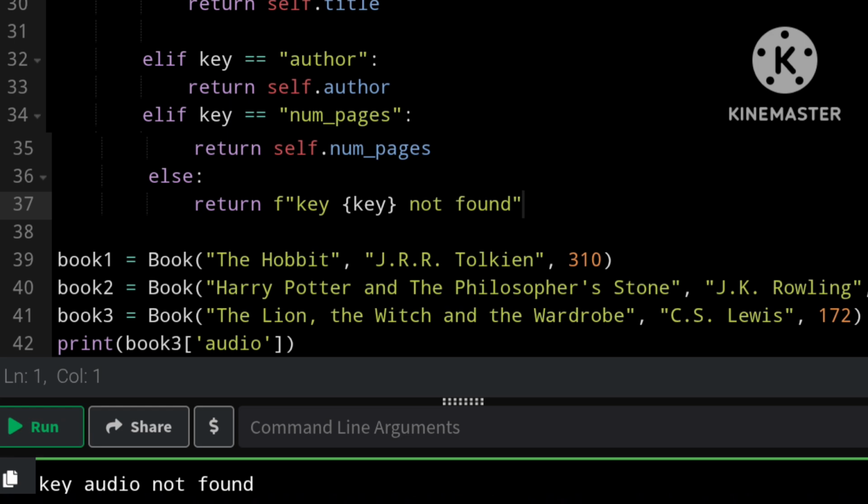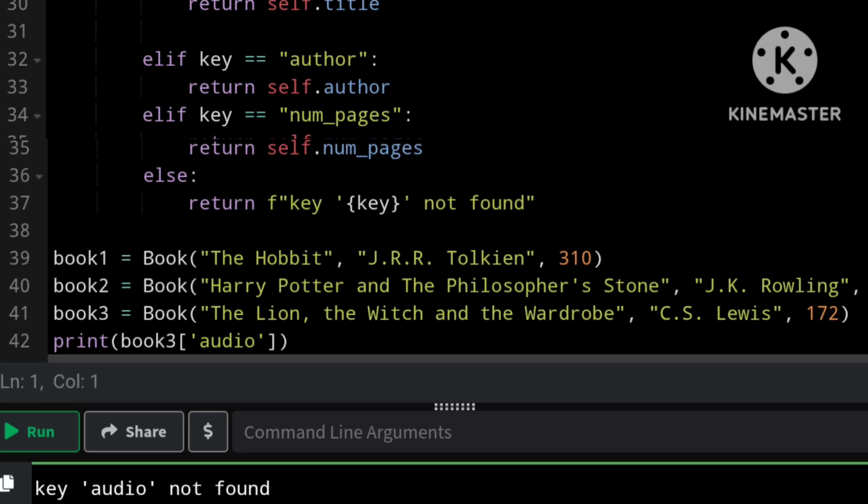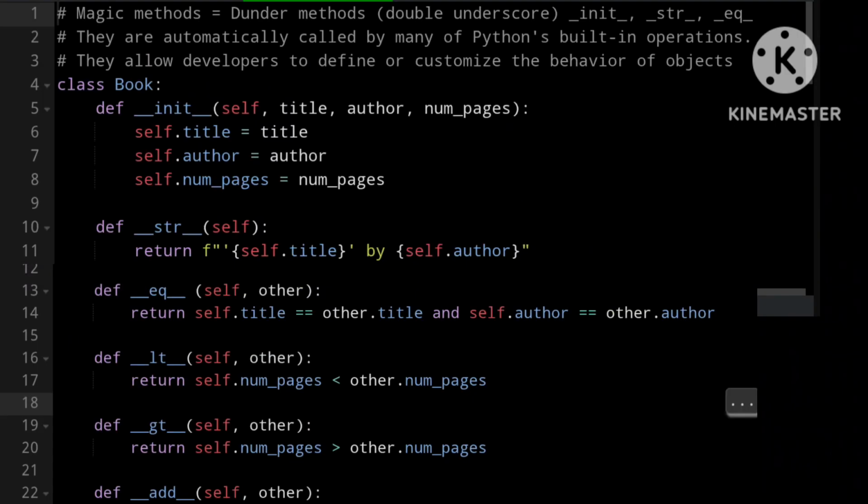What do books not have? Well, they don't have audio. I guess unless it is an audiobook. Is there a key of audio in book 3? There is not. Key audio was not found, and I will place that within single quotes, much better. Alright, everybody.